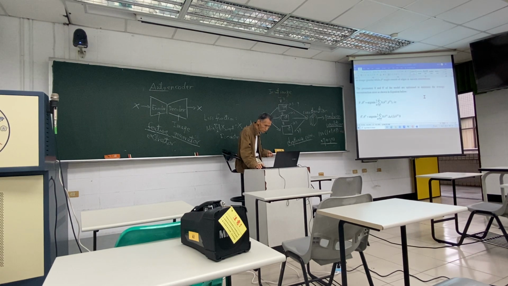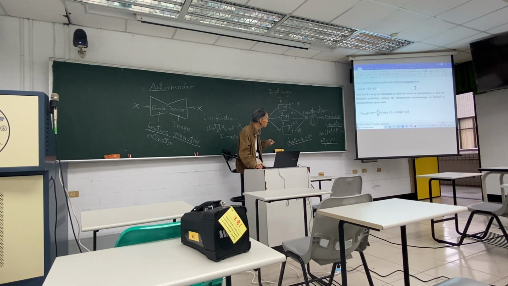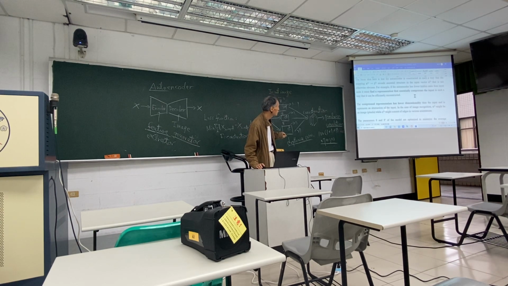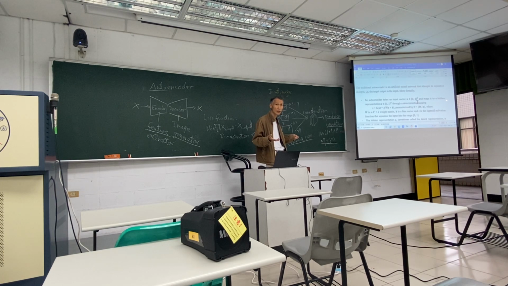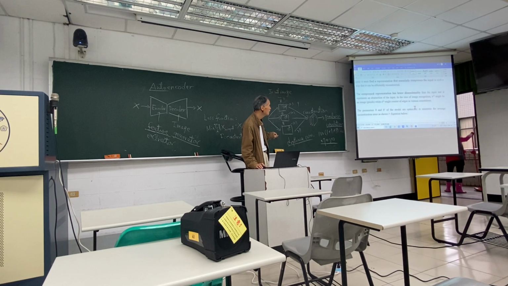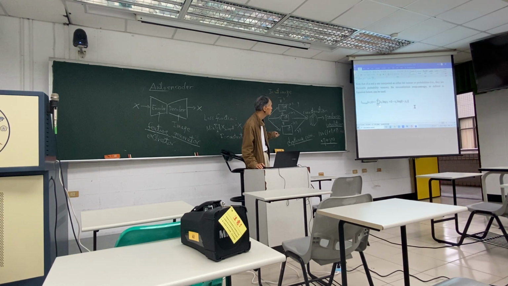Okay, so that's the idea. As I mentioned here, the loss function. If y is the output of your autoencoder, then you can use the mean square error to measure the reconstruction error. Or, if the original input is either 0 or 1, and the output is a softmax, which is a probability with a value in the range between 0 and 1, in that case you might use the so-called cross entropy. This is the cross entropy.